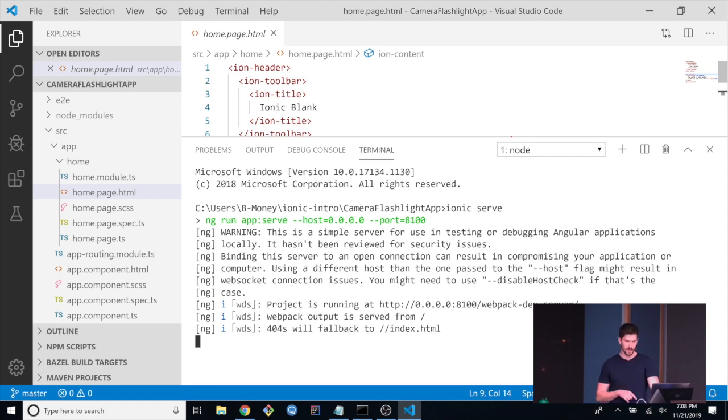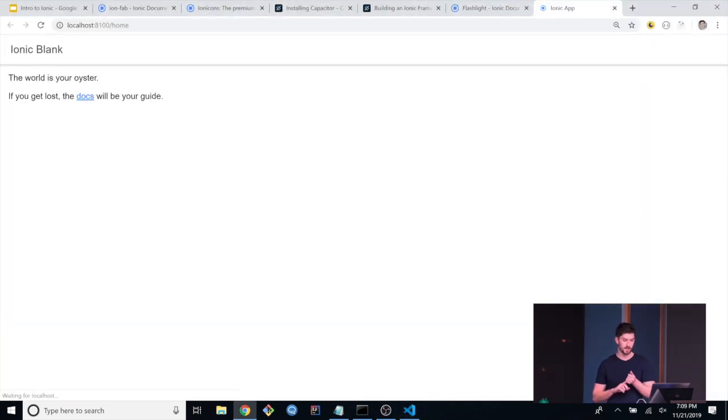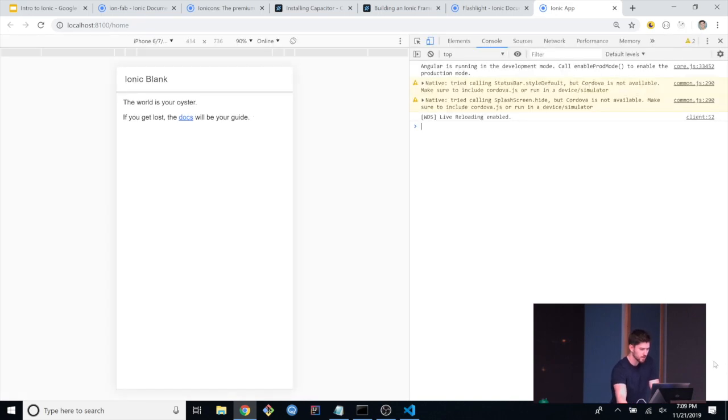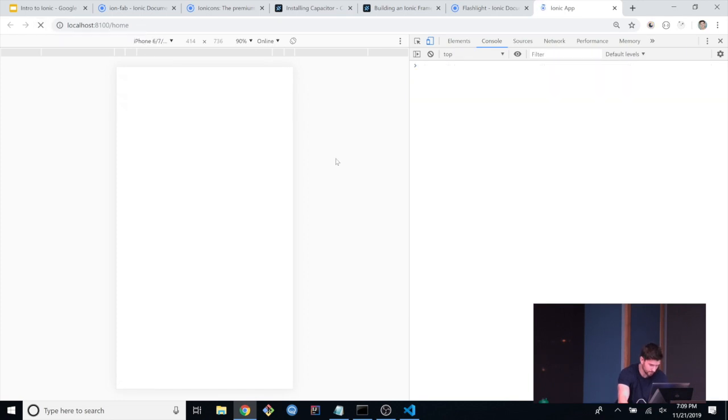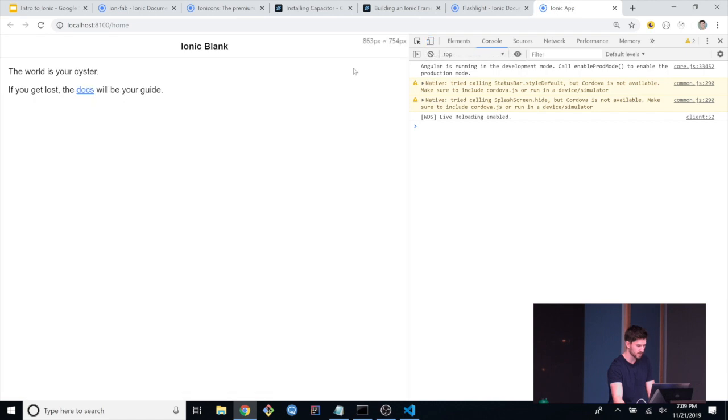And there's two main flags that you can put at the end of ionic serve that I like to use. So you can see this is a normal web app now that this is opened up. If I hit F12, it brings me to the mobile view, and see how it says iPhone 6 and 7 up here? I need to refresh my page. And once I do that, now it will look like iOS. But until I did that, it wasn't going to look that way. I can click that, and it still has the styling for iOS.